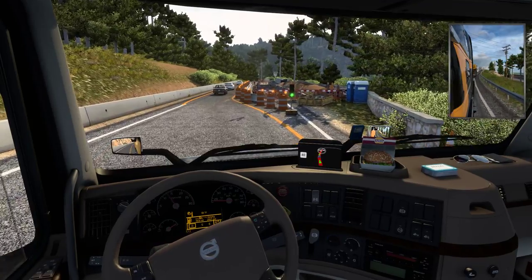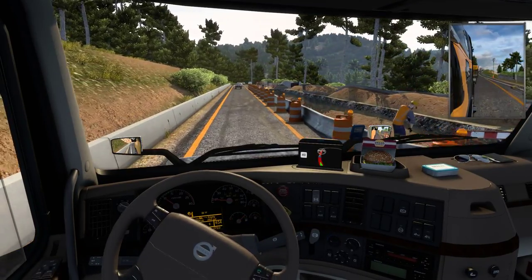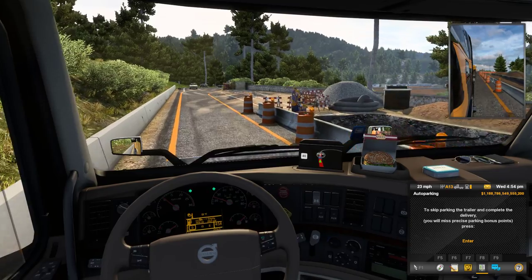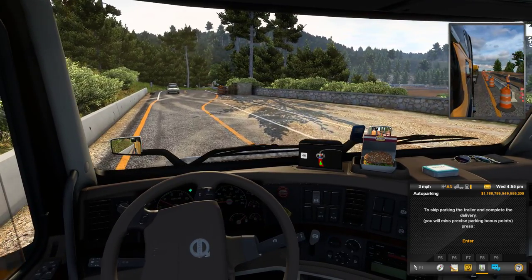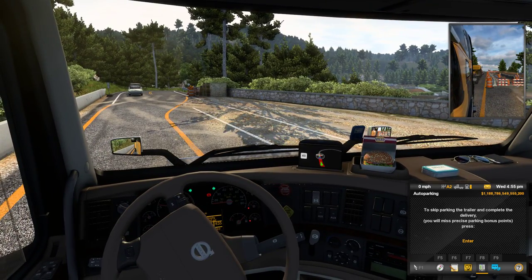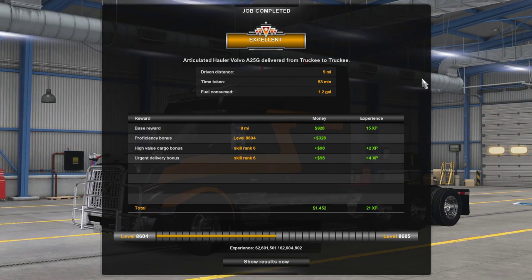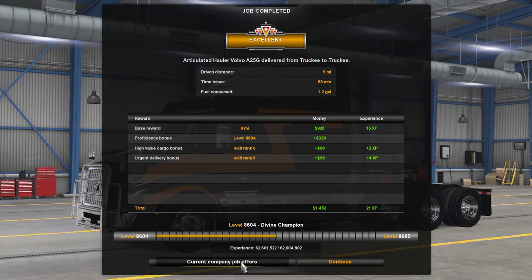Taking this dump truck right here to the construction site right here. Go ahead and skip it. Finding a new route. Alright, so we drove 9 miles. It took us 53 minutes to get here and 1.2 gallons of fuel.